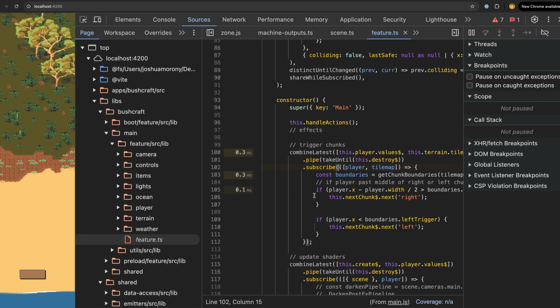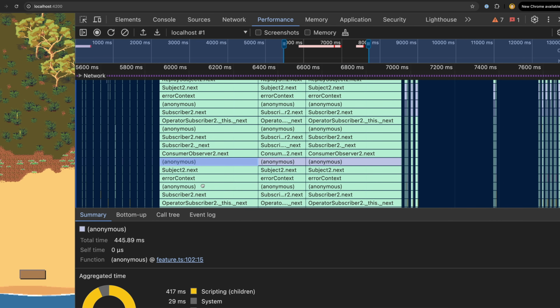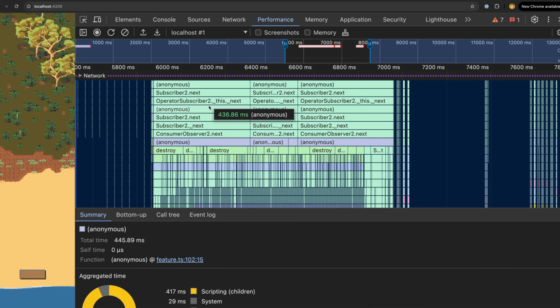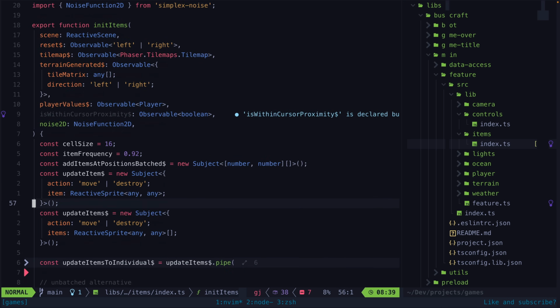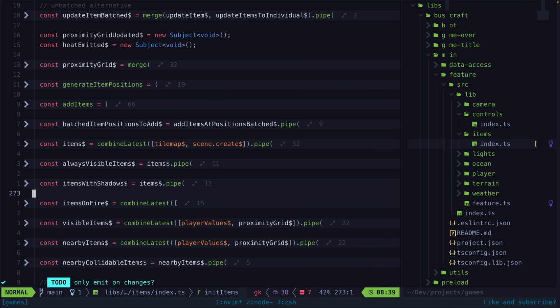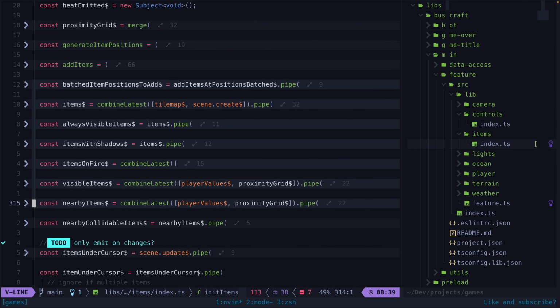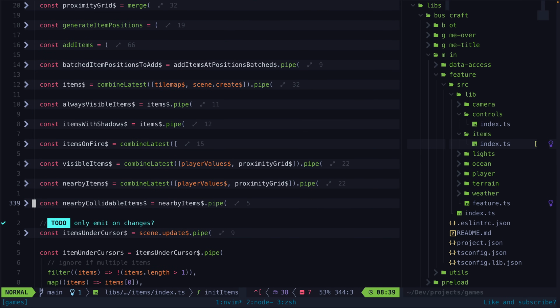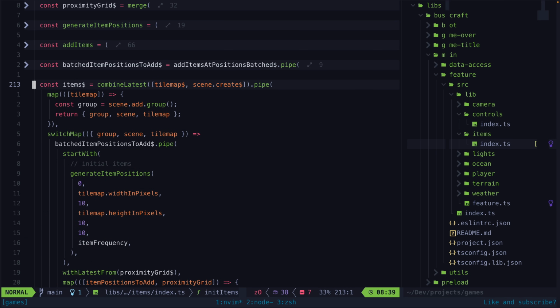I figured it might be interesting then to go on a hunt using a different technique for other performance or CPU leaks in the application, and I suspected that there would be leaks. The reason I suspected this is that I am making heavy use of RxJS, and despite my best intentions, sometimes I'll end up with a stream that fires way more often than it needs to, resulting in far more processing downstream of that emission than there needs to be.